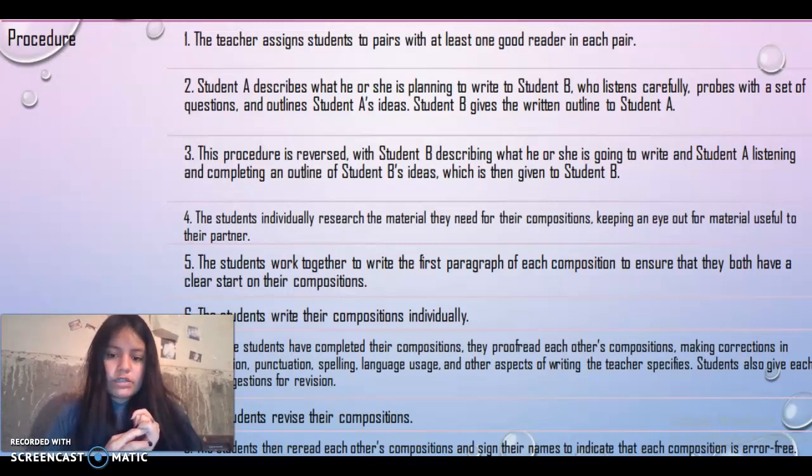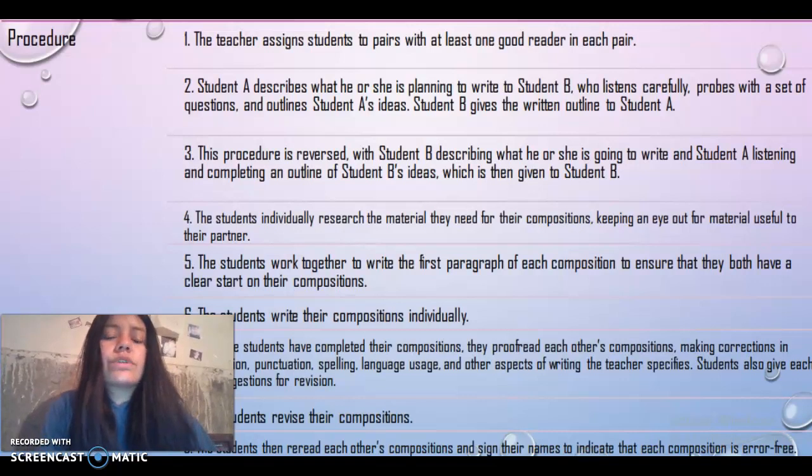Materials in CLE have to focus on jigsaw or information gap activities. They are also modified for what the teacher wants to apply with the students. Now let's focus on the procedure that the teacher has to follow when applying the CLE method. For example, the first procedure is that the teacher has to assign students in pairs.